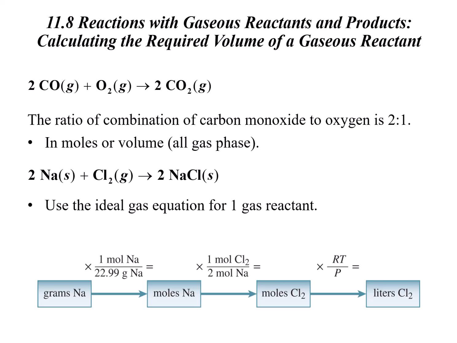All right, this section, I think it's worth covering, and the reason why is this. One of the most important topics that you must learn in Chemistry 170 is stoichiometry. So we've had problems where you convert grams of a substance to moles of that substance. We'll say grams of A to moles of A to moles of B using our balanced chemical equation to grams of B. That's our typical stoichiometry problem.